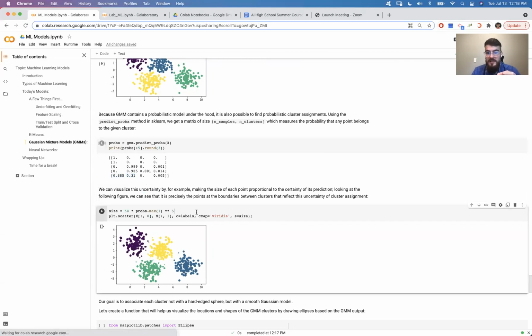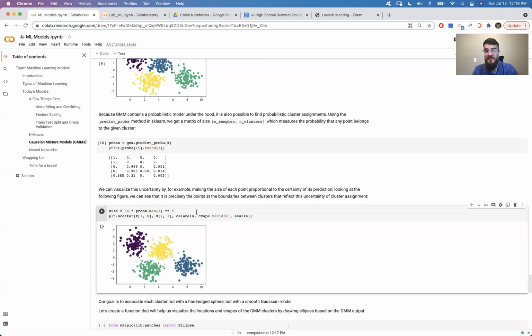Well, I've plotted the same graph, but where the probability is high, so I'm really certain the point is in that cluster, the circles are big. If I'm not so sure that the point is in the cluster, the point is really small. So big means I'm in that cluster, small means I'm not so sure.